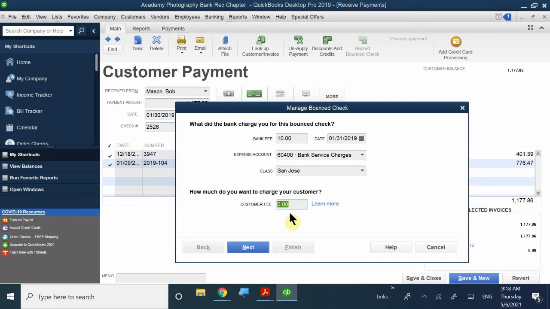So therefore, how much would you charge your customer for writing you a bad check? You could charge them $50, but you also want to be kind of generous to them. Now, back then, I don't know about you, but for me, I bank with Bank of America. Anything that I do wrong in Bank of America, they straight up charge me $35 without even asking anything.